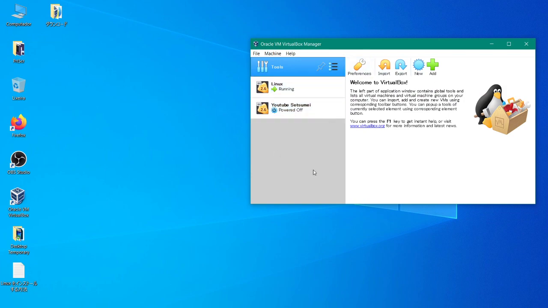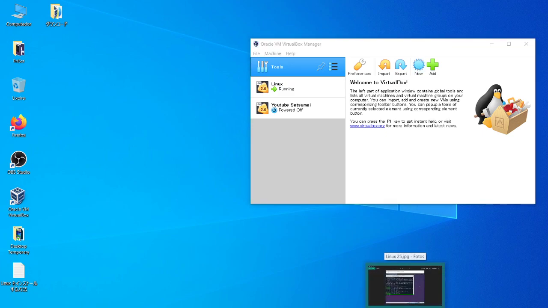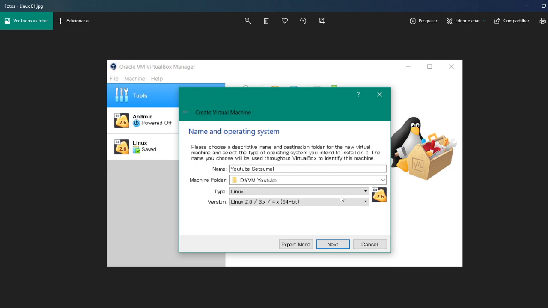Then you'll get this screen, and from this screen on, I will be using screenshots to show how to do the settings, because there's a possibility that it shows some files that I don't want to show on the internet, because it's my personal computer. This way I cannot make any mistakes.